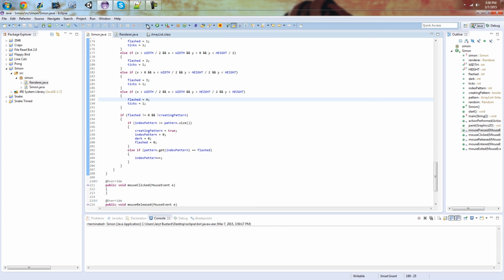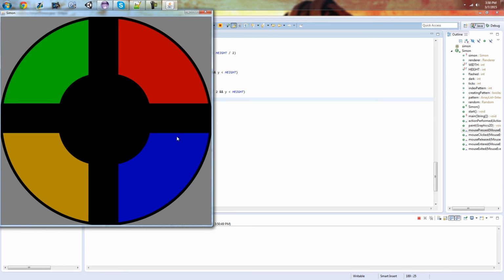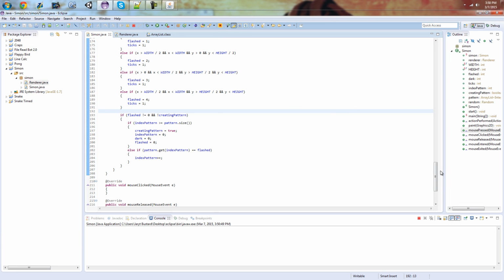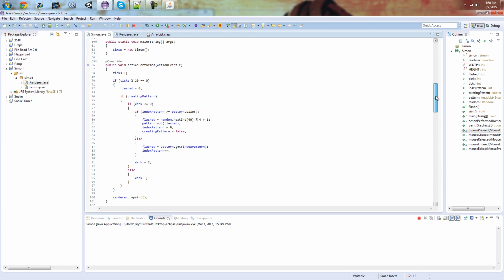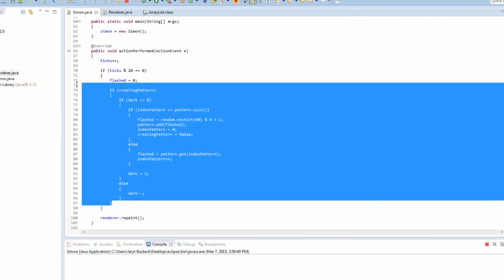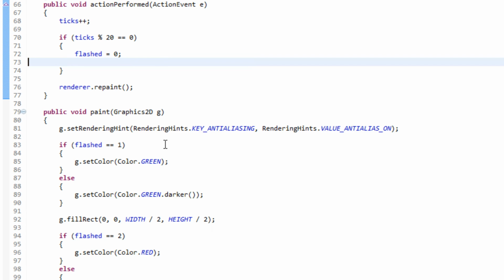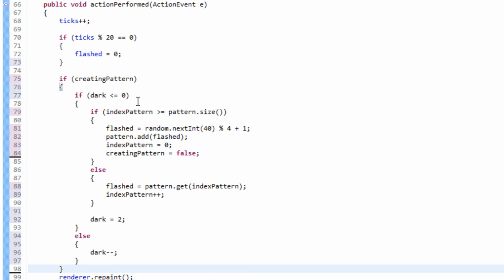Okay. Yellow, yellow. Something's not right now. Flashed equals 0 if creating pattern. Just do this.